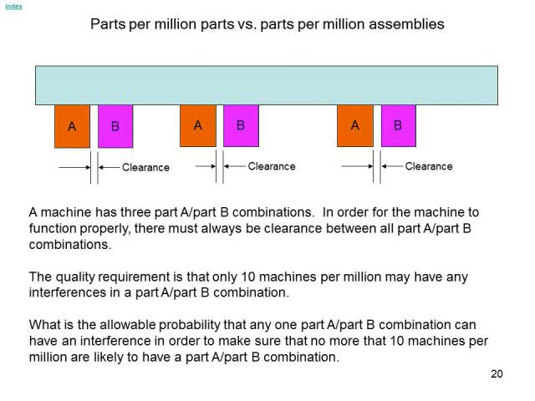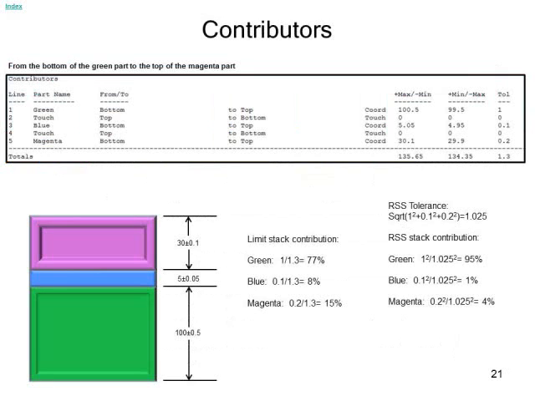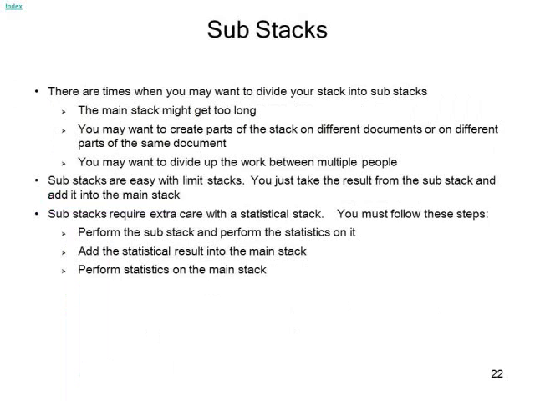In real products, we must often relate parts per million outside the spec limits to products per million that may fail when a given product contains more than one instance of a given part. When we do a statistical stack, we calculate contribution from the components differently than we do in a limit stack. Finally, when we do statistical stacks, we must understand how to handle substacks. This book includes a simple process for including substacks in a statistical stack.